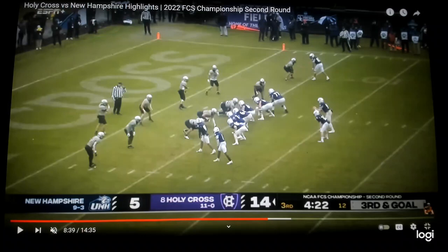They want this linebacker to come down and this safety to come over inside the box — they just want to guarantee they can get the one-on-one up here to the receiver. So they don't throw the 50-50 ball, they don't throw the fade. They want to throw an out route to the front pylon. But in order to do that, you can't just run an out route from where you're at, because the corner is head up with his press technique.